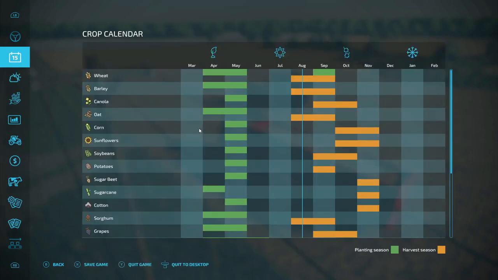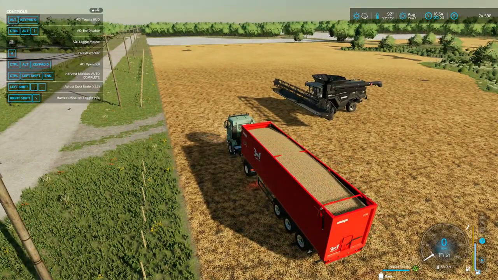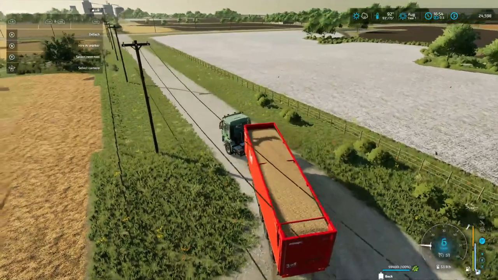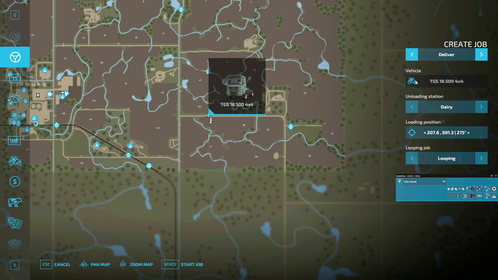So, back up here we go. I gotta get this thing out on the road. I gotta get it started too. Don't need the lights on yet. We still got some in the combine, but wherever this thing goes, we're gonna follow it probably. All right. This is the easy way to go in. We're gonna create a job. Well, we can make a delivery. Delivery vehicle, unloading station, fast food restaurant, looping, no loop, start job.